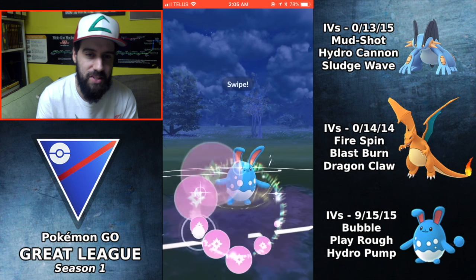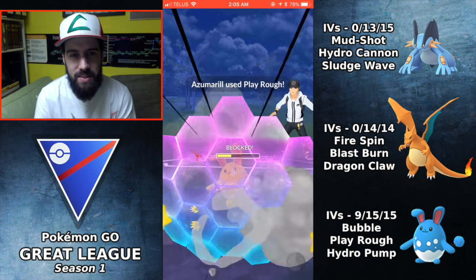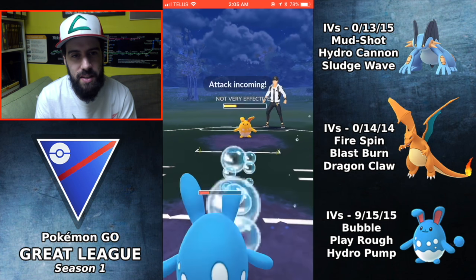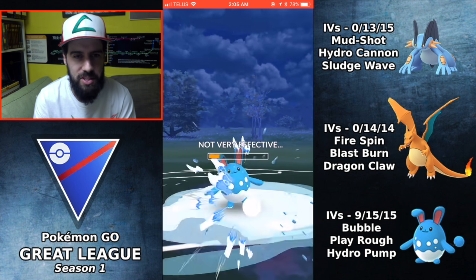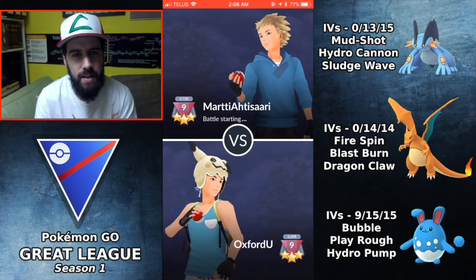So we're in a really tough situation now. And even though we have the Play Rough, that one shield in the back is going to hurt us. So our opponent did a really good job maintaining that shield. And unless this is an Ice Beam, we have pretty much lost this match. It is a Hydro Pump, so that's going to be GG there. And close game, but we end up losing.